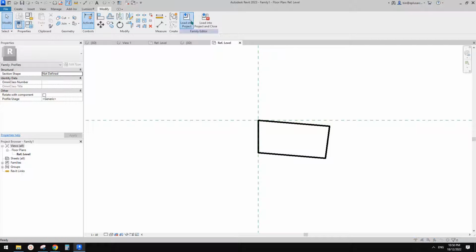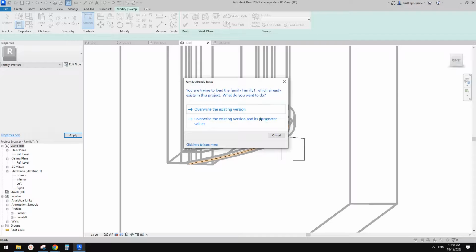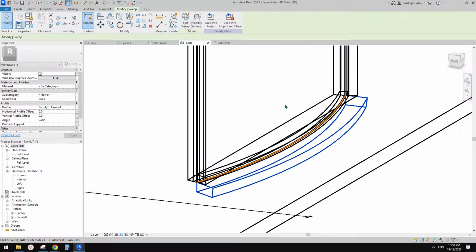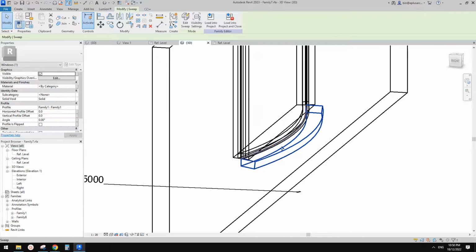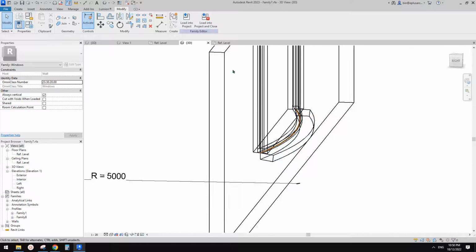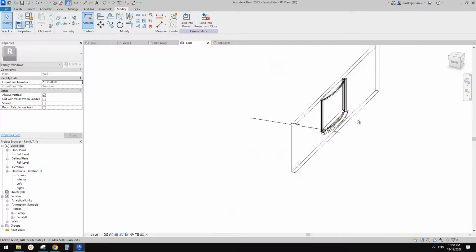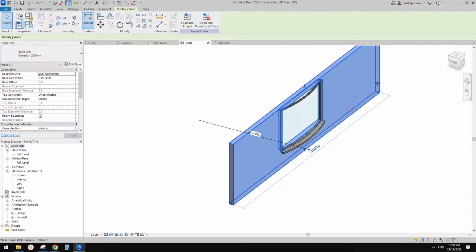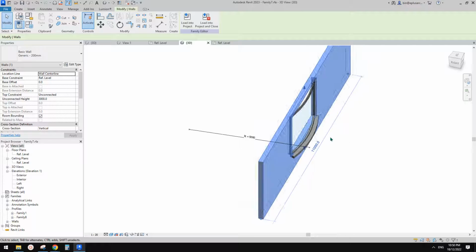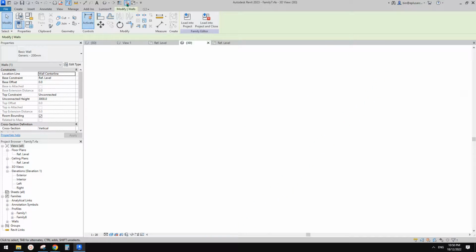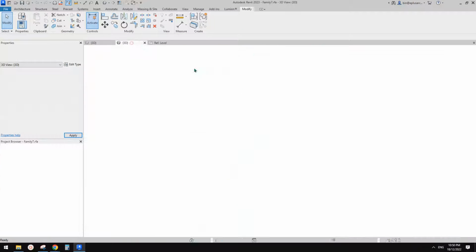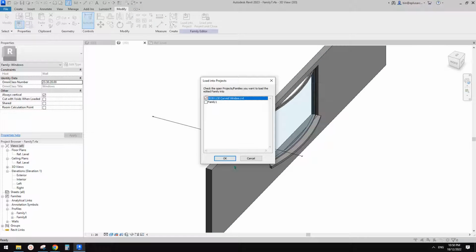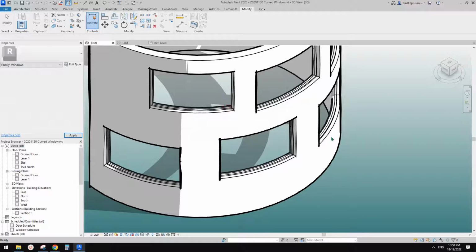So I'll just do something like this, and load this back. All right, I think that's good. And then finish it. So now we have a seal in this family, and then we need to load this one into the window family because you can't see the wall. If I change to shaded, this is a flat, straight wall, but the actual wall we're going to place in is curved, so we don't know the relationship between this seal and the wall. So let me load this one in and have a look.